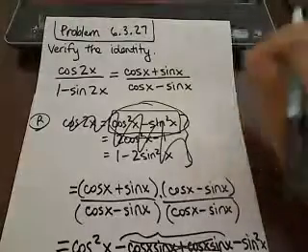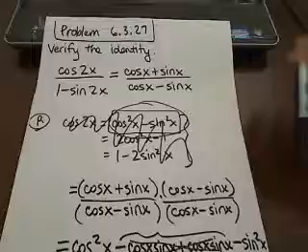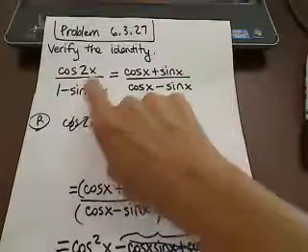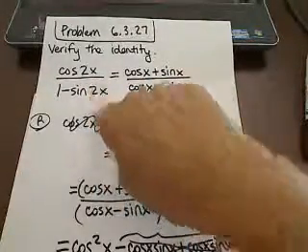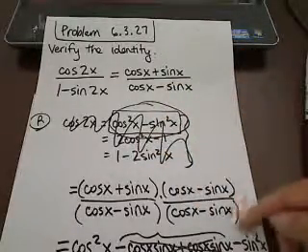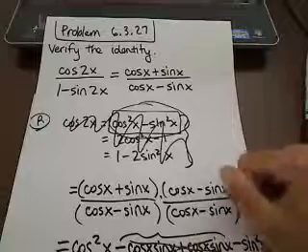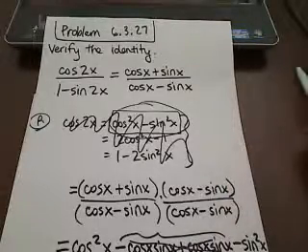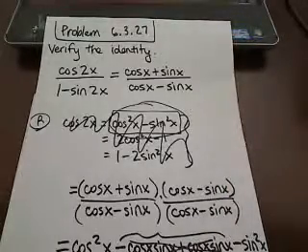Okay, so 3 major tricks that you can use when you're verifying the identity, just to sum this up. Use some formulas to convert things. You can multiply the top and the bottom by the equivalent of 1, and then you want to change things into sine and cosine. And one of those 3 tricks will generally work when you're verifying the identity.